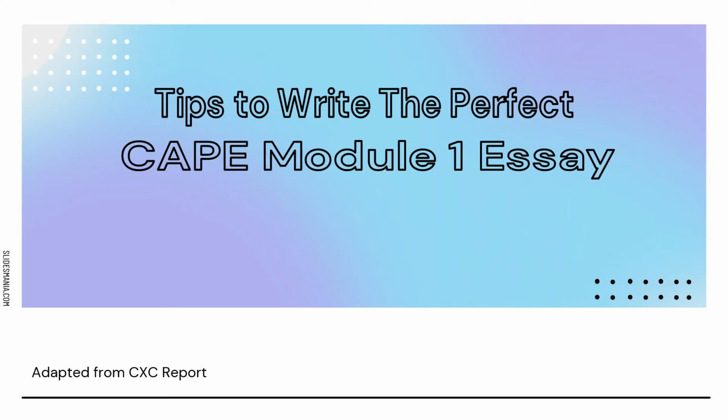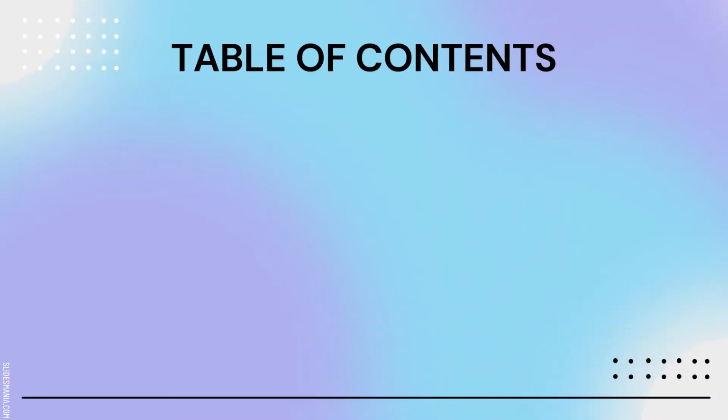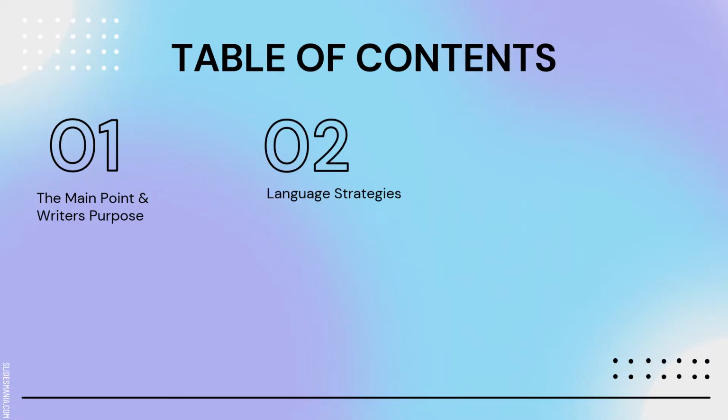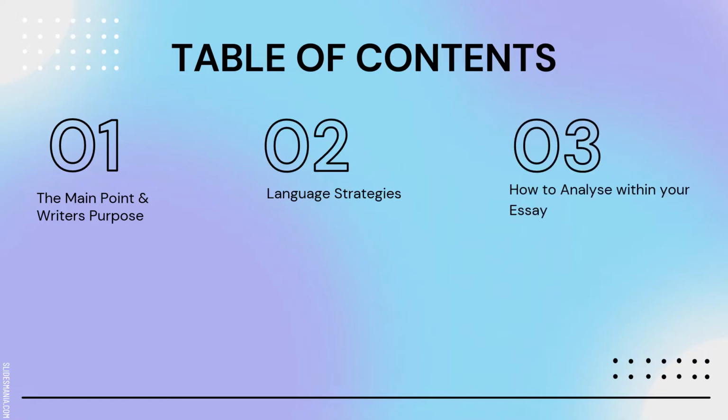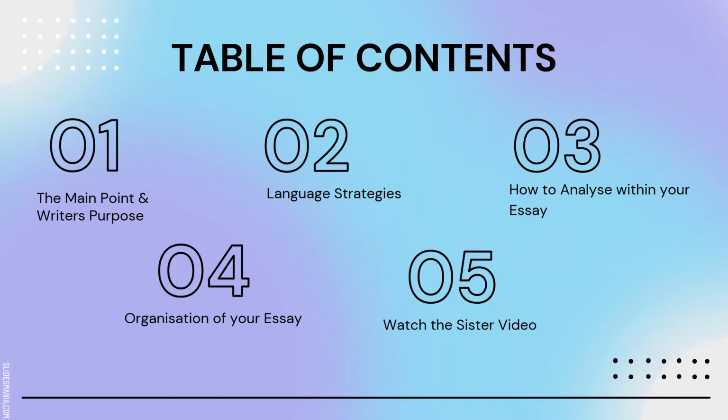Hello everyone, today we're going to take a look at tips to writing the perfect CAPE Module 1 essay. This has been adapted from the CXC report. So we're going to have a look at the main point and the writer's purpose first. Next we're going to take a look at language strategies. Then we'll take a brief look at how to analyze within your essay, how to organize your essay, and encouragement for you to watch the sister video for additional information.